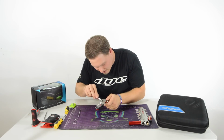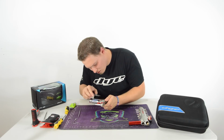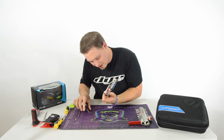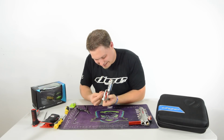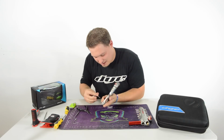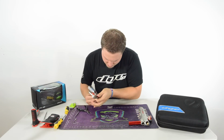Actually got to hold it strong in place, like goes all the way down. Don't strip out that screw.